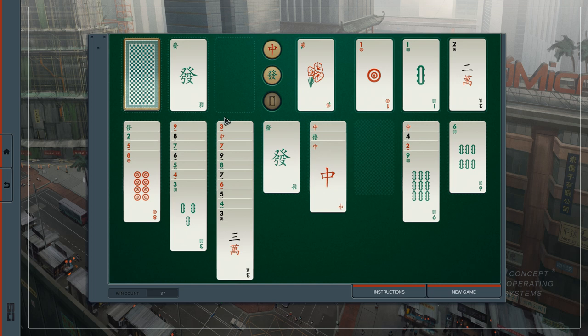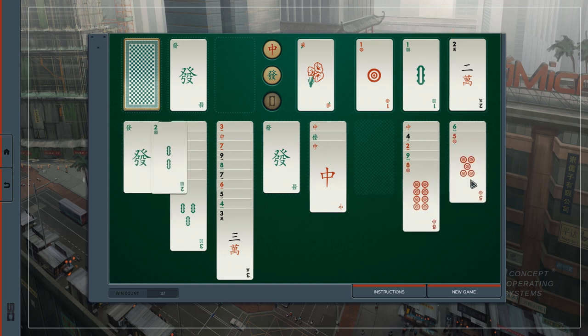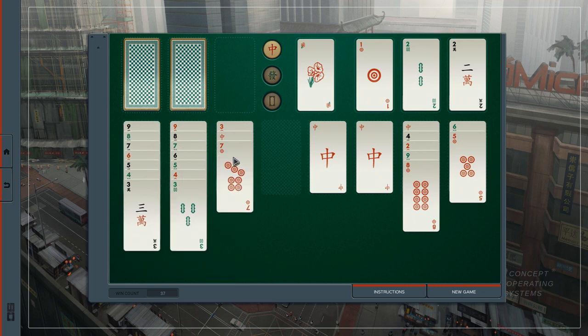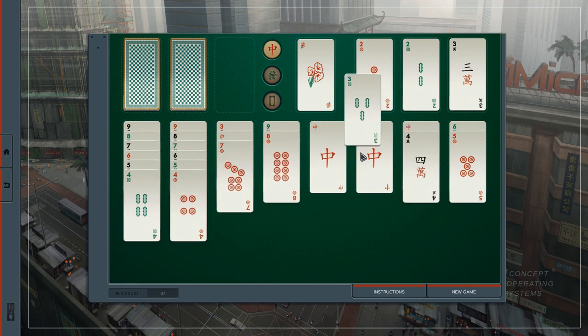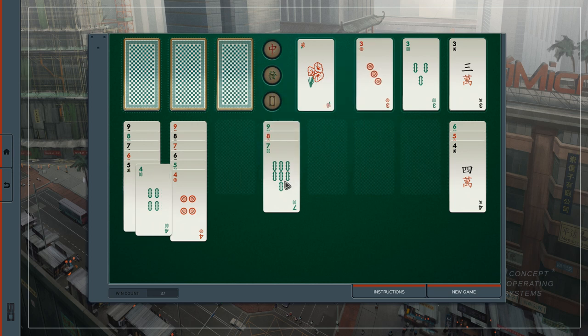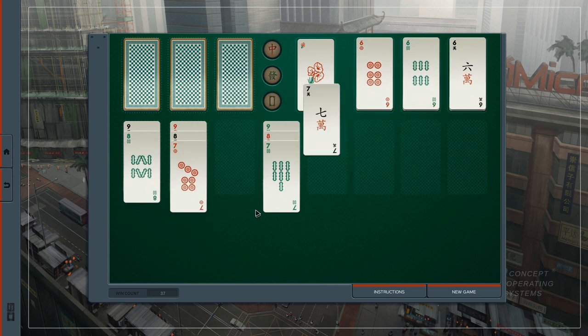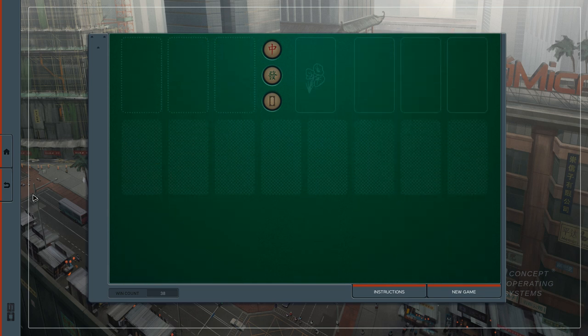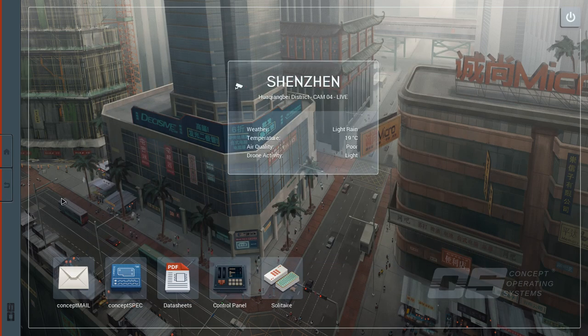The thing is, green already has one up here. We could move this red one over, and we have 1, 2, 3 greens exposed, and then we just need to get in here, which you can totally do. Sweet, okay. That should be a winning position now. Just slightly annoying to move the sevens around, but there we go. 38 wins. This is such a slow progressing achievement, but whatever, we're getting there.